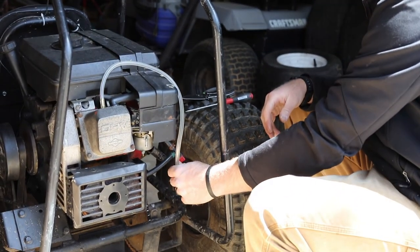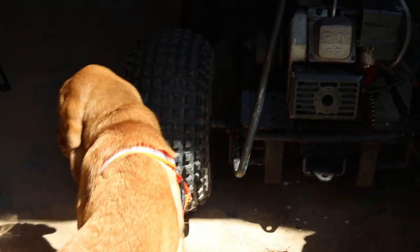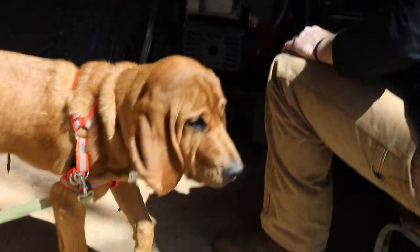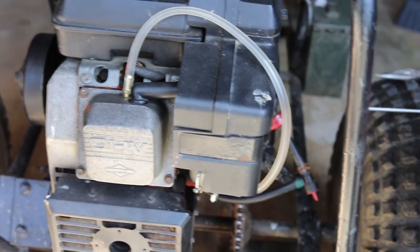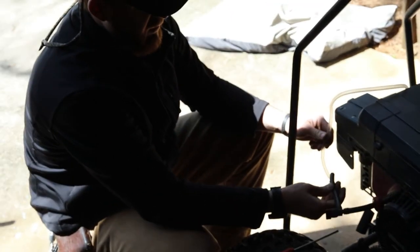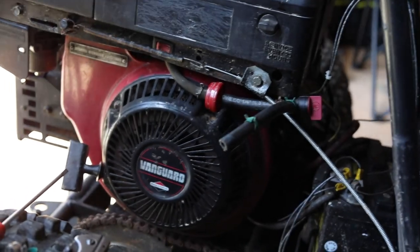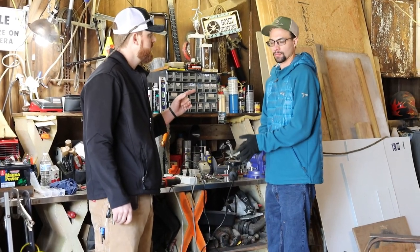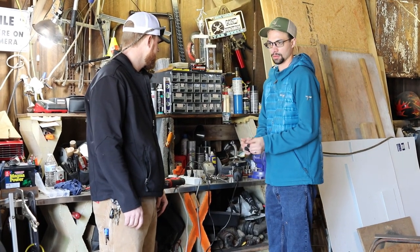I'm going to come right over to the pulse pump. I've got my pulse and I've got my fuel. So I'll put that bracket on next with the pulse pump. Pour over and let you clean up that spot on the frame, and then we're just ready to weld it in place and mount everything.